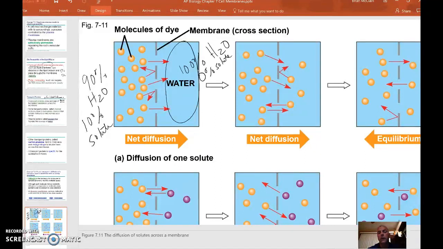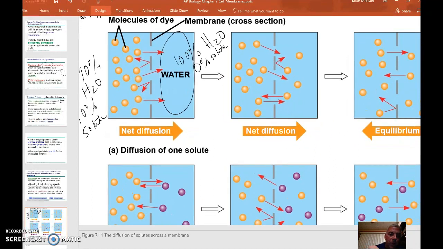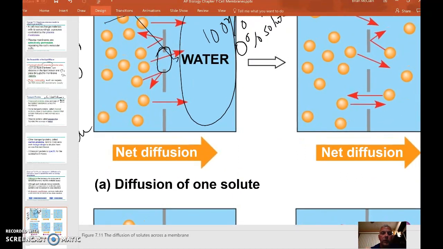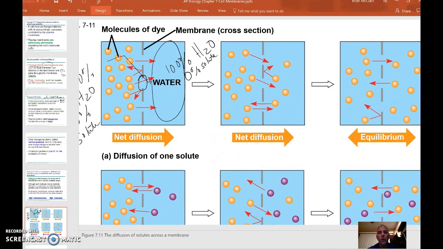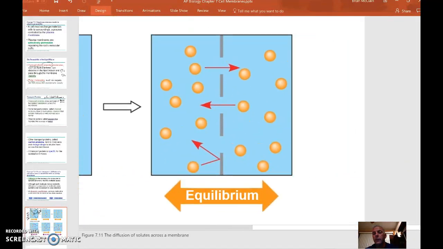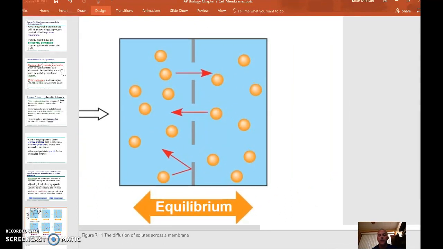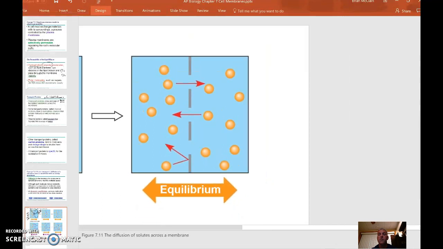And what we're going to notice is if this was not allowing the movement of the molecules of dye, then we would have a strictly only osmosis type of movement. But because there's permeability, in other words, the way this is shown, you've got spaces here where these molecules are going to be able to go across. So we see net diffusion taking place, and then eventually we reach dynamic equilibrium. So when we look at dynamic equilibrium in this case, what we're noticing is the molecules have not stopped moving, it's just that there's no net movement.